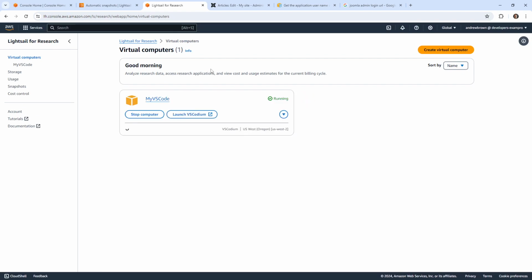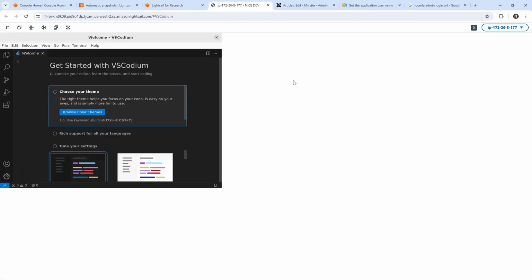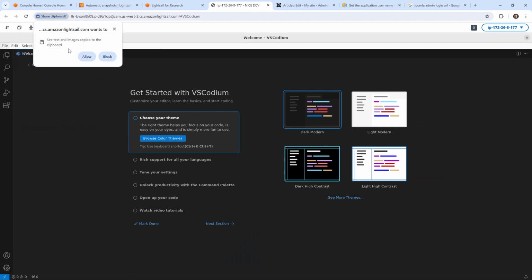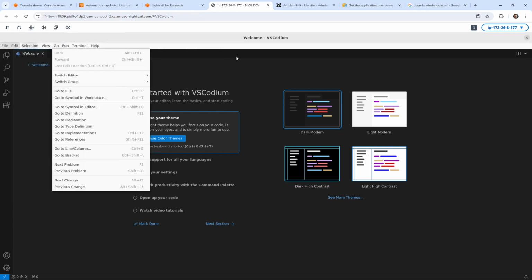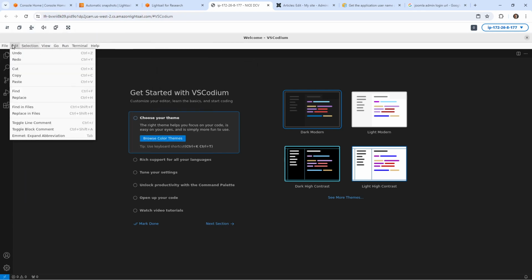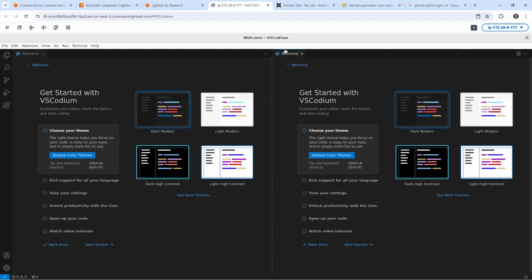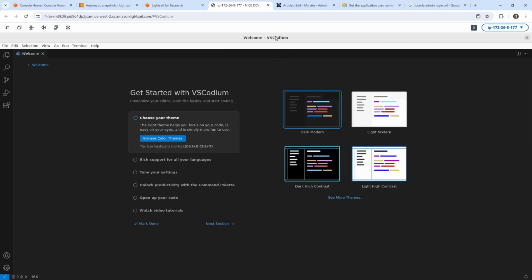And is this running now? We'll refresh this again. Okay, launch it. I think it might be ready now. And so we'll go over here, and we now have VS Code. Is it a nice experience? No. Definitely not. I'm not sure what these options are. We have microphone and some other options. It almost feels like we're running in a, I don't know, what's with this weird bar and stuff like that? I don't understand.